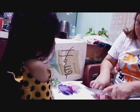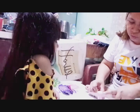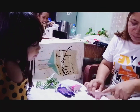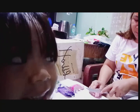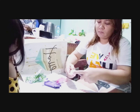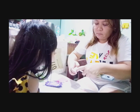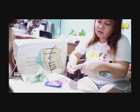It's not so round. So let's make a flower design. A rose. Just like this, Tita. We will not make this a perfect one, but at least we have tried. This is our first time to make a soap carving. It's a mess. Perfect.